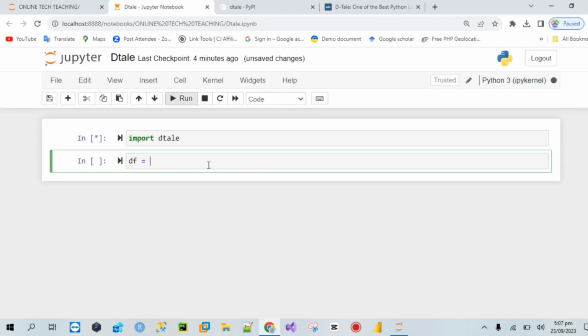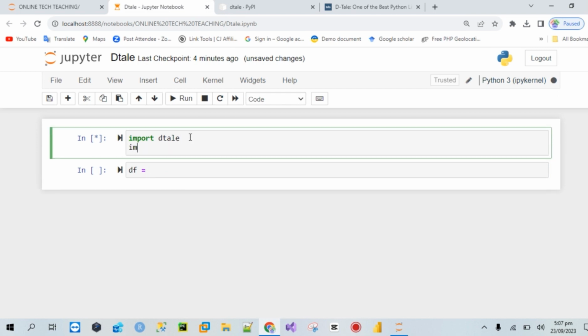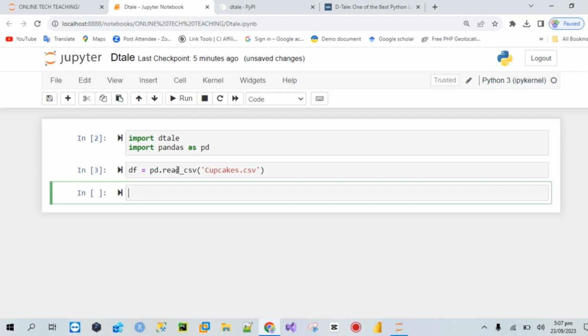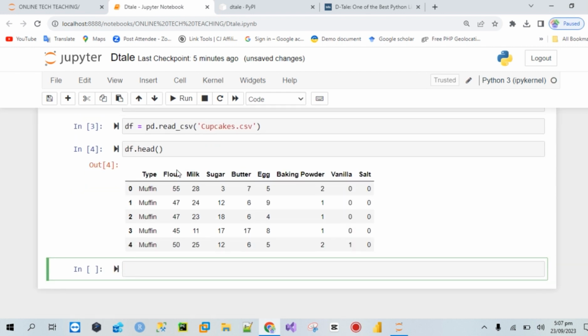So I'm going to come here. Because we need pandas, I will say import pandas as pd. Since we are going to use pandas, I say pd.read_csv, double quotation, inside brackets. Run this code. Now we've successfully loaded our data. If I say df.head, this should display the data we are using. If I say df.tail, this will give us the tail of the data.